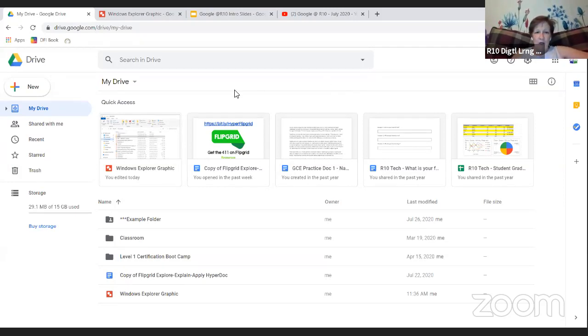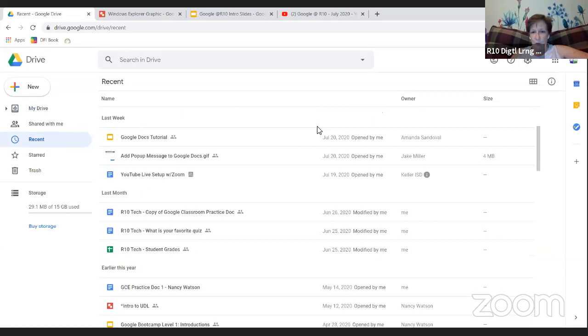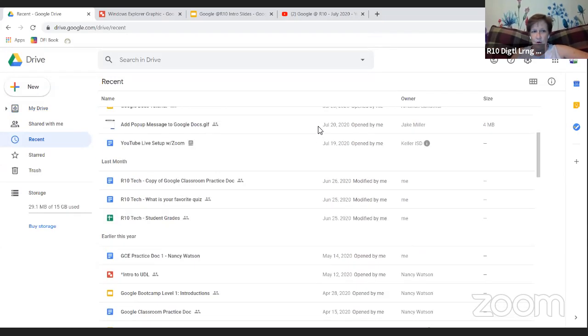So when you come to your drive, you have probably seen that you have these recent documents up here along the top. Those are called your quick access, because Google thinks, well, you were using this yesterday. Maybe you're still going to want to get to this easily today. If the thing that I'm looking for is not here, then there's also a recent folder over here that has a lot more things, and it goes backwards in date order.